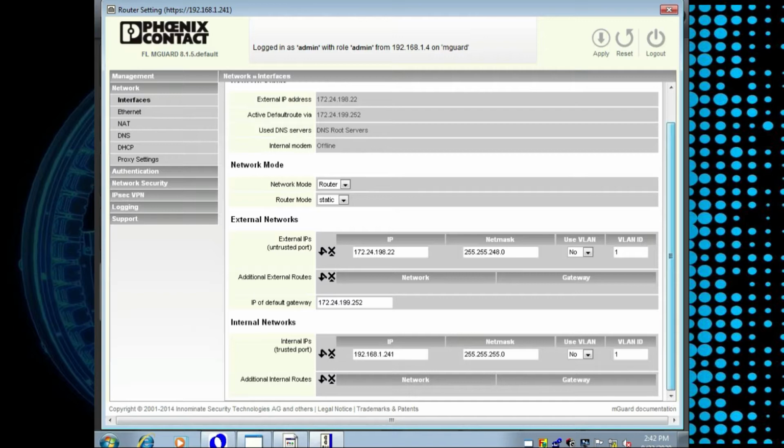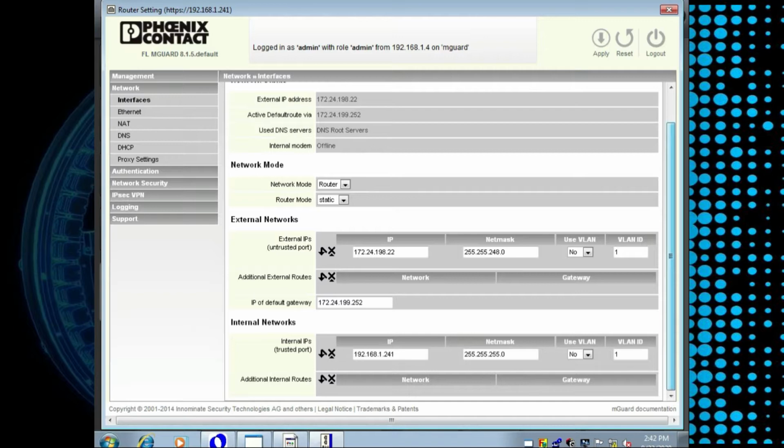The information we actually need from the customer is the external network information. This is what their IT department is going to give you to assign that IP address. This IP address is what the router uses on their network. So when a file comes to the machine or the machine is communicating out to the customer's network, that IP address is assigned to the router. When the customer's router gateway is trying to find the machine, it's going to use that IP address to gain access to it. And they're going to give you the subnet mask as well.